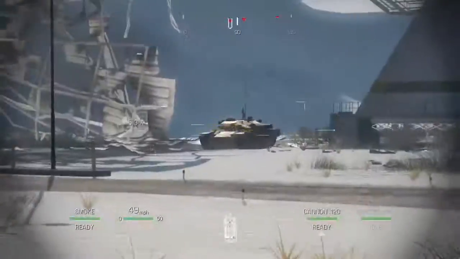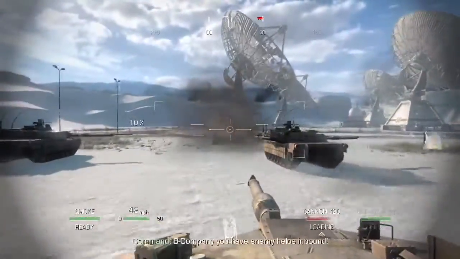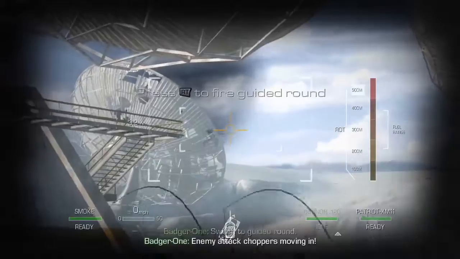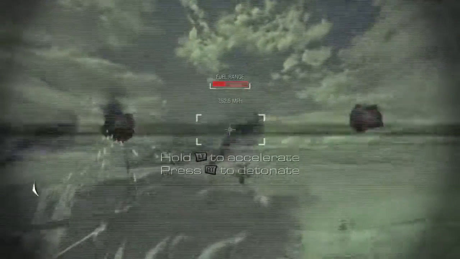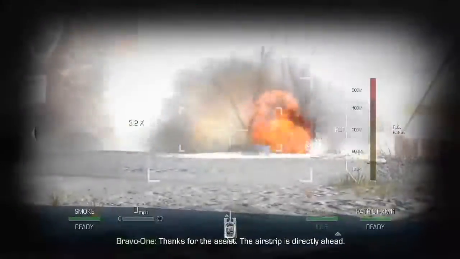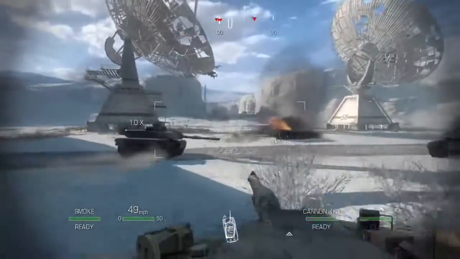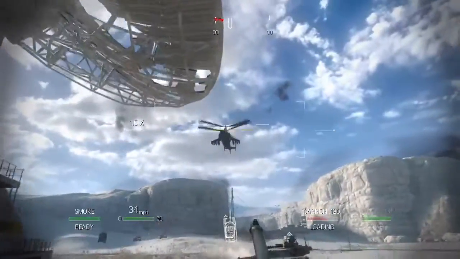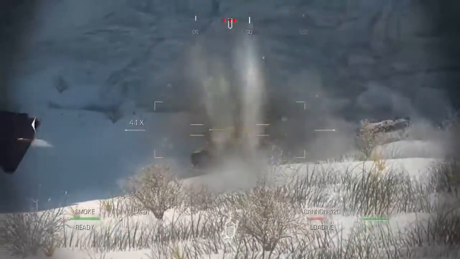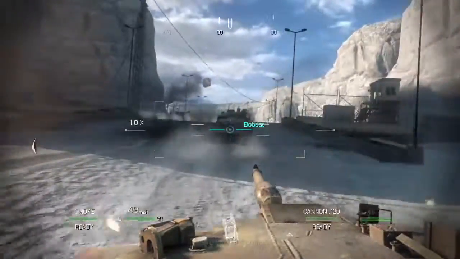Fighting enemy tanks. And that one's gone. Enemy helos. Alright, let's guide this. Get him, get him. Yeah, got him. Just use a guided missile again to kill a tank. Nice one. Let's take out that one. Oh, they're all the way over there. Right, let's push forward. Bobcat.